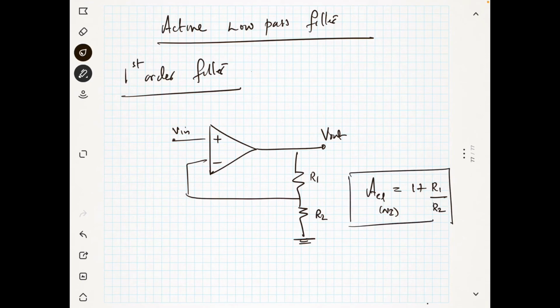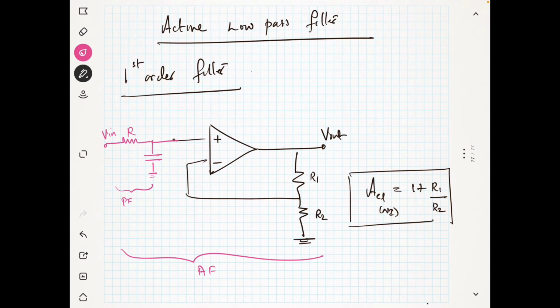But we are designing a filter. It's a low pass filter. So what we will do, this input is not a direct input. We will use an RC network. I told you about an RC network like this. This is your V in, and you will take this here. So this is your RC network. This is a passive filter. This part is a passive filter. Now in total it becomes an active filter. So you see here that this is the active low pass filter.